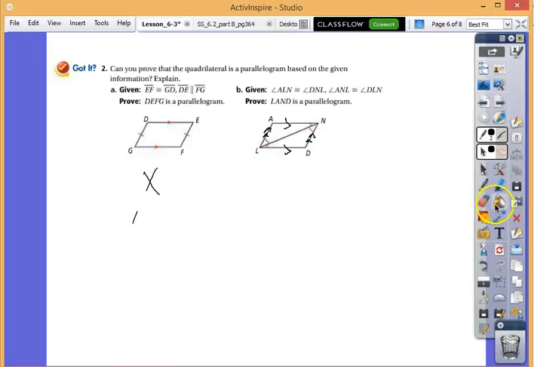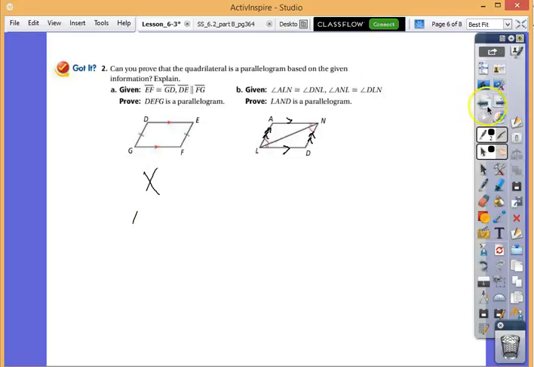What about this one? I actually marked this one up and I didn't mean to. This one is a yes, and the reason is that side ends up being parallel to that side. Why? Because the alternate interior angles are congruent, which makes the lines parallel. For the same reason, alternate interior angles make those lines parallel. Therefore, you have the definition of a parallelogram, where both pairs of opposite sides are parallel.